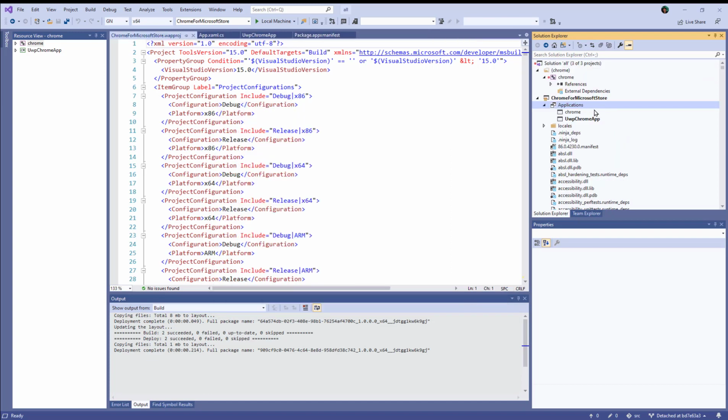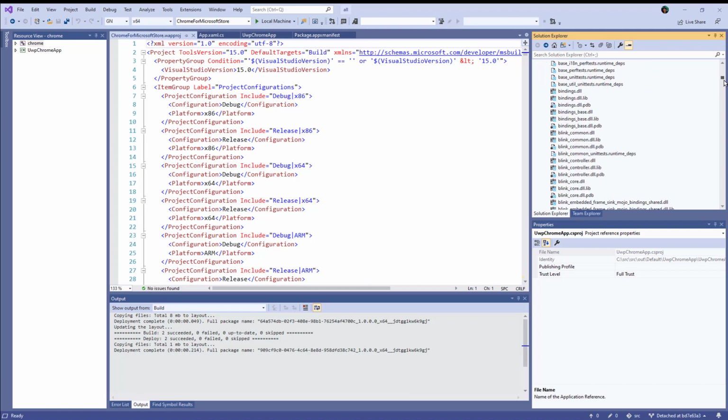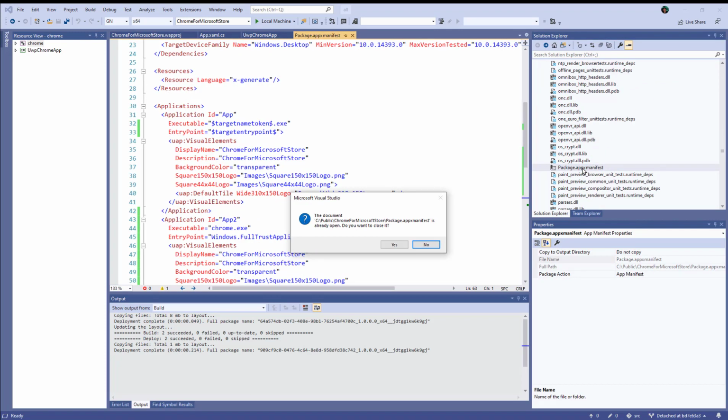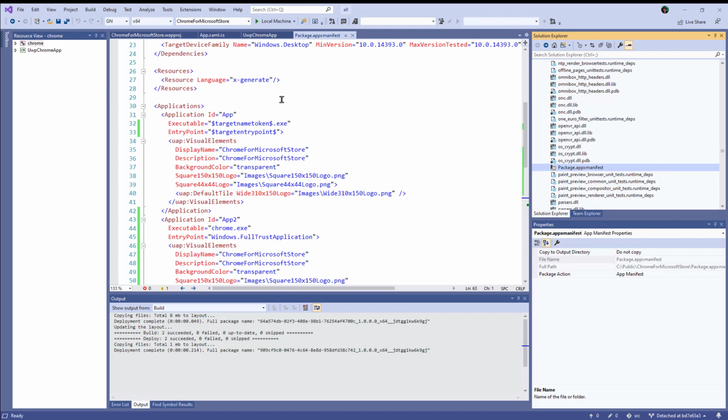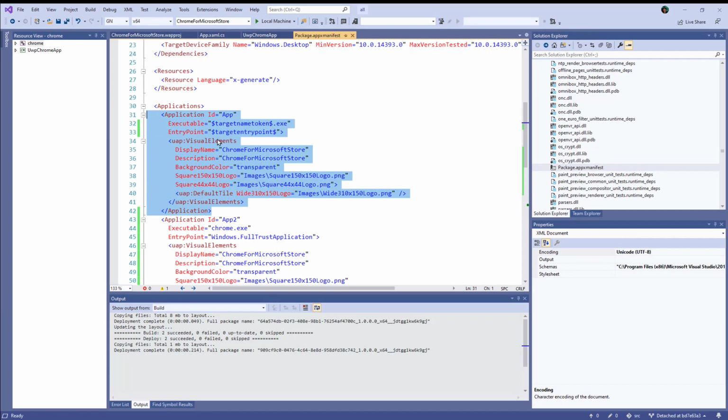Okay, so your package projects will be Chrome and UWP, and I needed to set the UWP as the startup project. So you can right click, set as entry point, and that's the start project. And if you go to your package manifest, the package app manifest, and look at the code, by default you'll have an application.